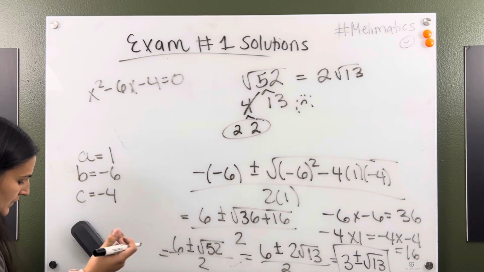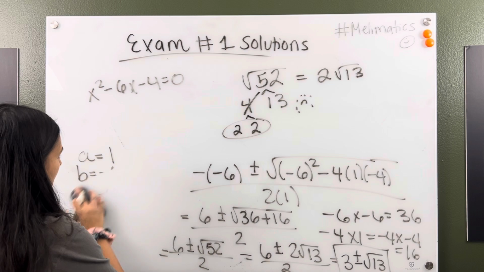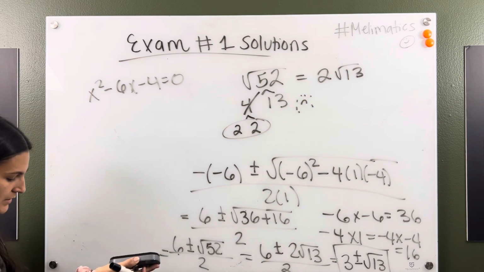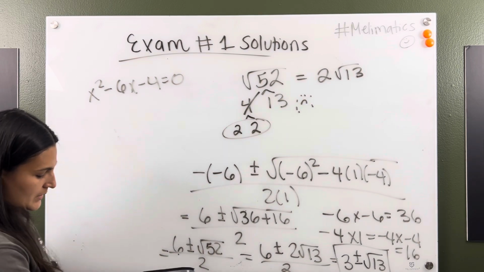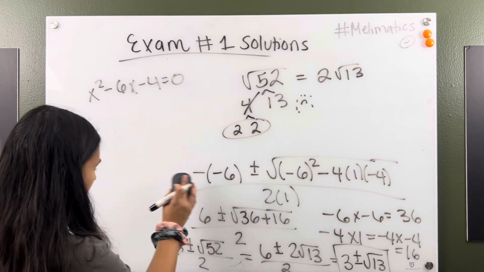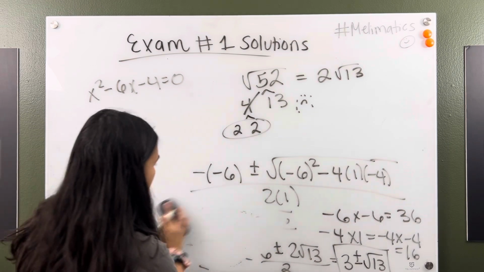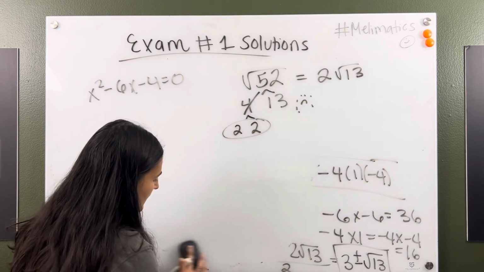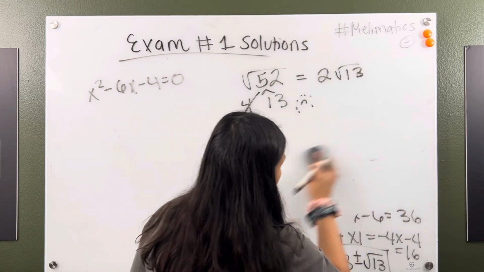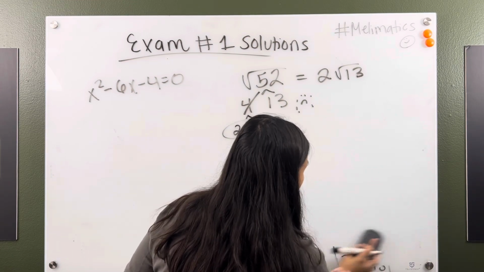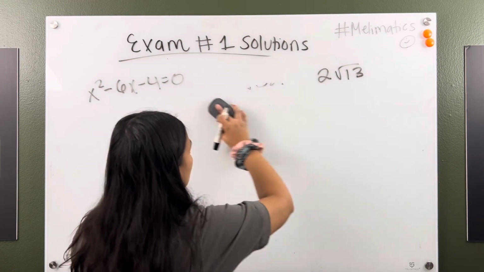Okay, so that's your answer. That is your x-intercepts, but in this case, we hadn't learned x-intercepts at this point in the beginning of the course. So this was just the solutions for x. Later on, we actually used it to graph, to analyze a function, etc. Right, so building blocks.